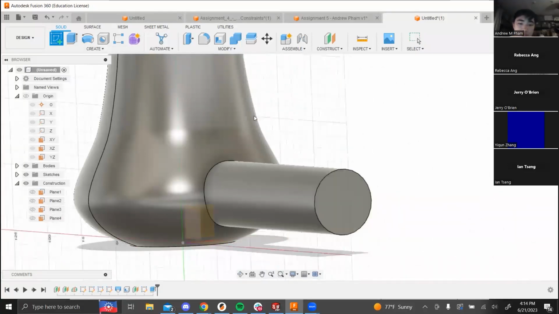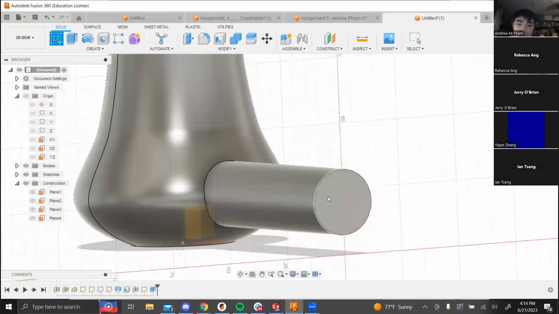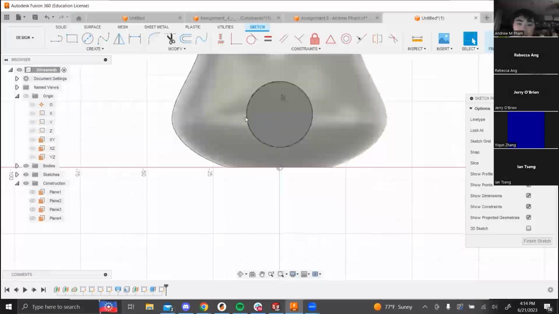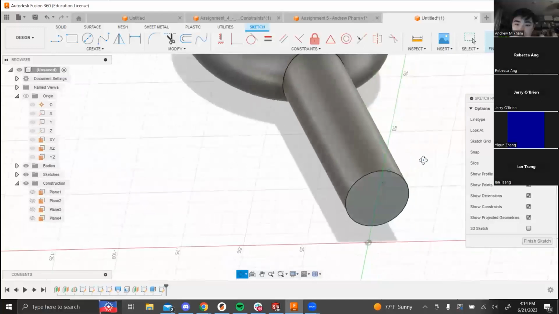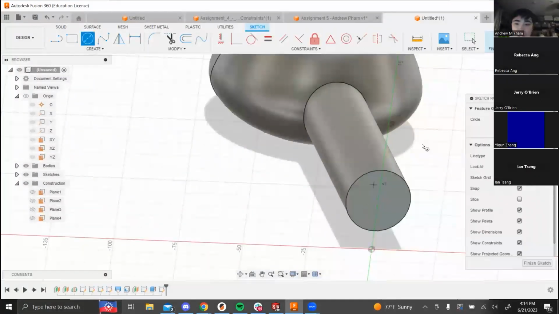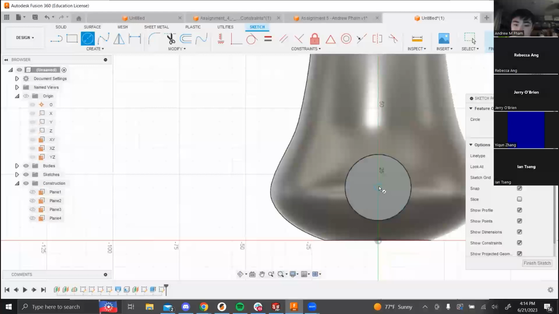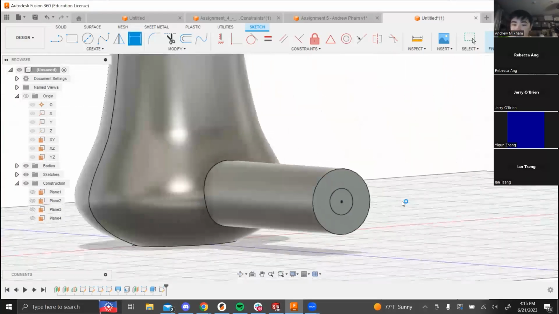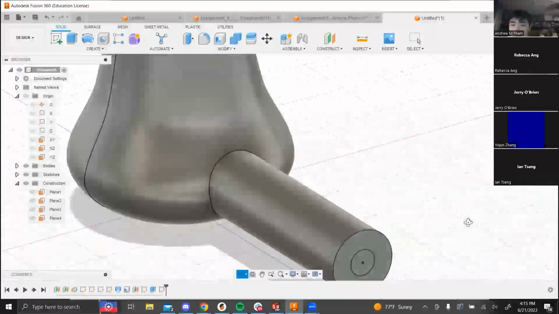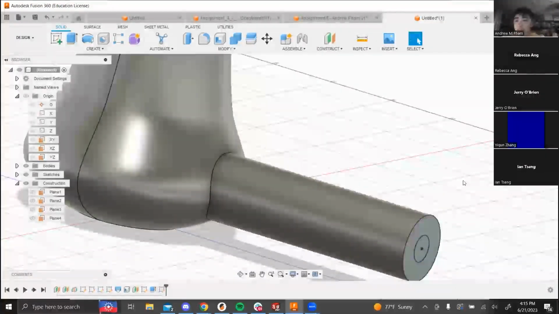I'm going to create a new sketch, select the face of the handle, then draw a nice circle in the center. Gonna give it a nice dimension. Let's just say 10 millimeters for now. Finish sketch. And now we have the beginning of our wire.